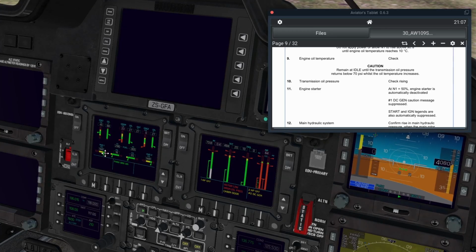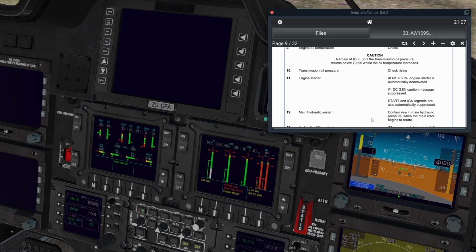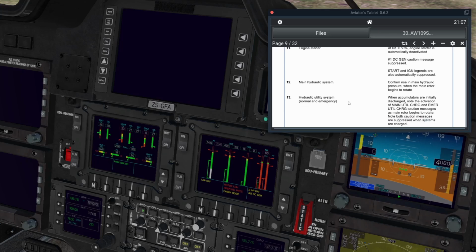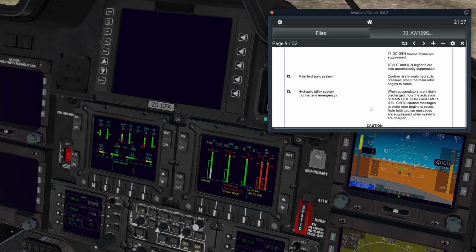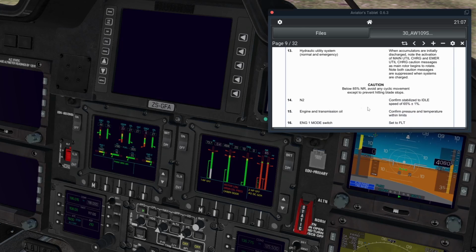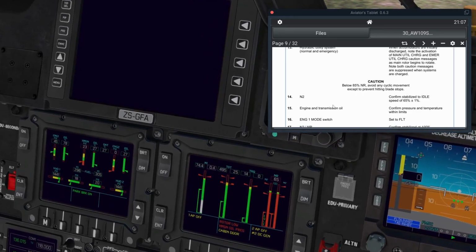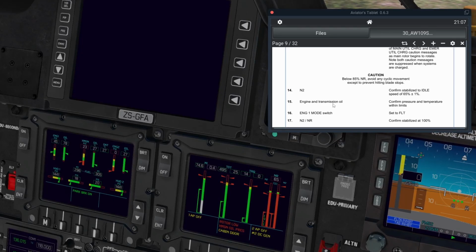Main hydraulic, confirm rise in main hydraulic pressure when the main rotor begins to rotate. Okay, and hydraulic utility system, initially deactivated, activation of the systems of charge. Anyway, I don't have any hydraulic message here. So N2, confirm stabilized to idle 65. Confirmed here, 65.